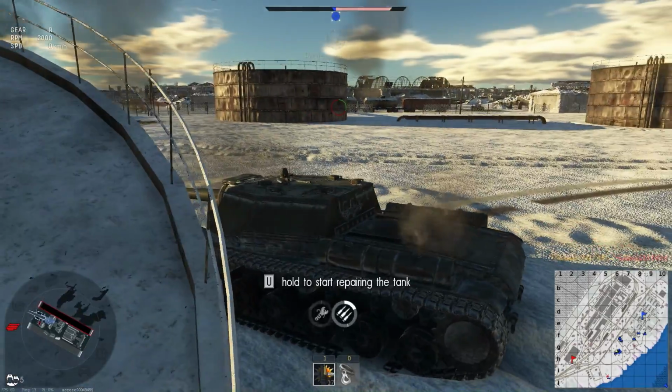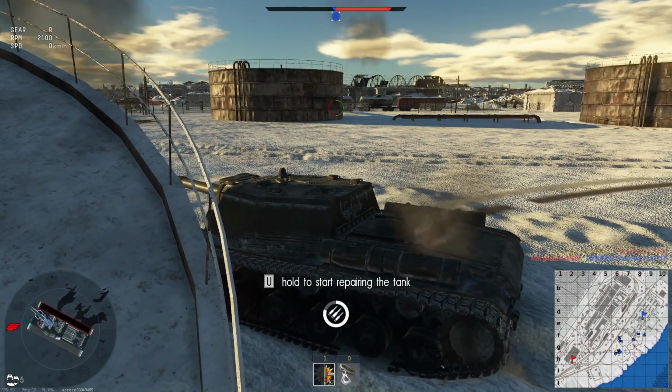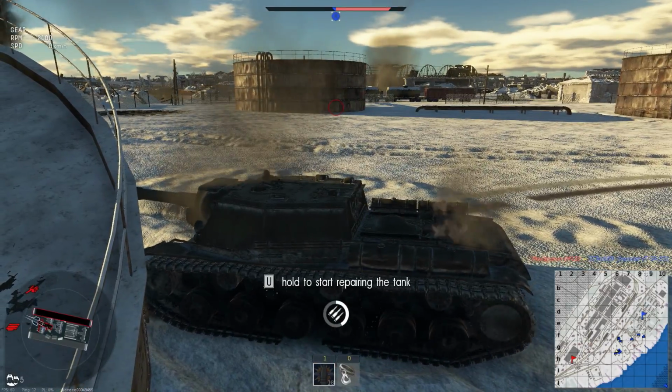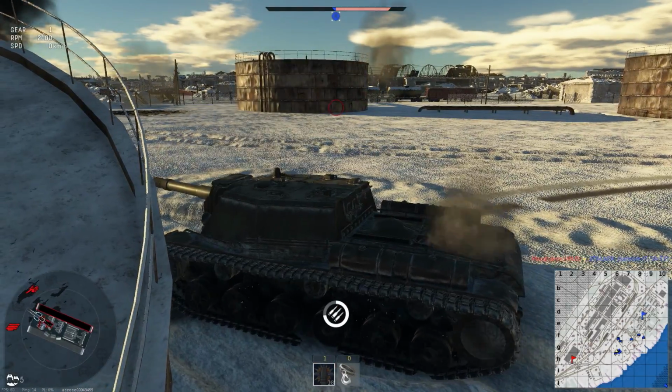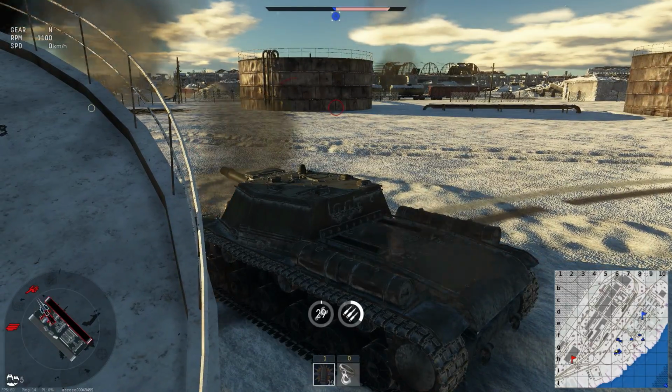Oh no, somebody's taken off my track. I don't want to show my side armor to them. I know they're on my right, but where are they? I don't see them. Which way do I angle? Oh, there they are. Okay. Angle this way. Go forward. Angle. There we go. Okay, I'm angled good enough. Now go ahead and repair.